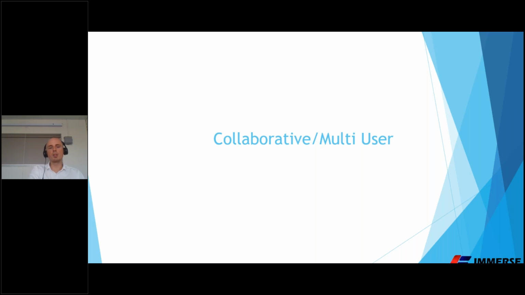Collaborative multi-user experiences. Our internet infrastructure does struggle with this, and I'll be honest with you about that. Overseas, we do see this being adopted more for the multi-user experience, but I think once Australia catches up, we'll see a global push for multi-user experiences. Effectively, that means that anybody who has a mobile virtual reality headset or a room scale virtual reality headset will be able to place their headset on and sit next to somebody as if they were sitting a meter away, when that person, whether it's a colleague or a friend, will actually be positioned on the other side of the world. So it's quite powerful.